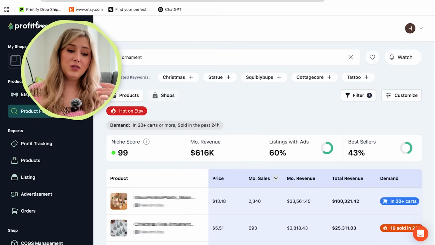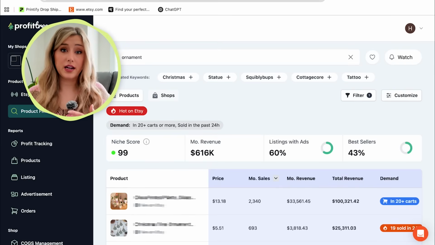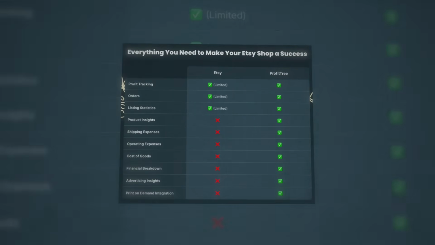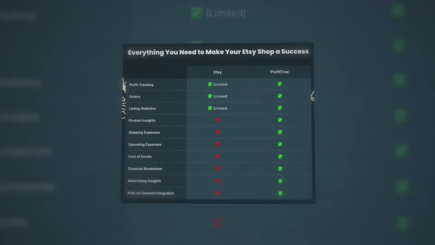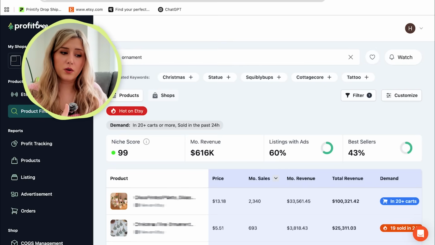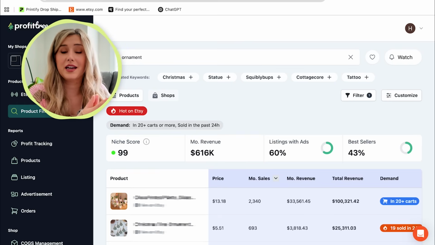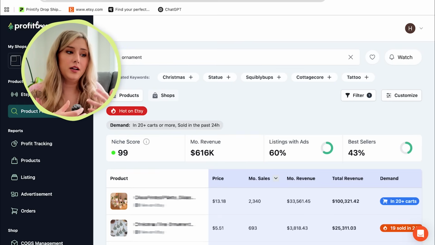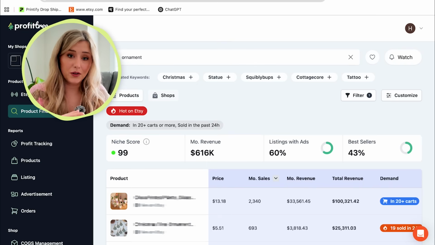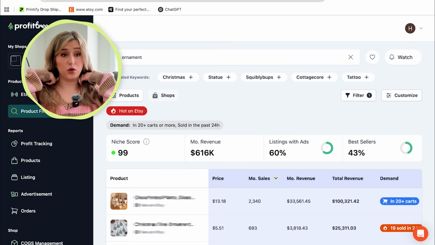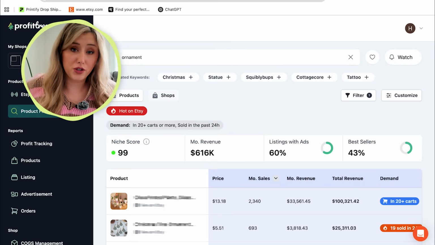Now, why use a research tool instead of just Etsy? When you are searching with just Etsy, Etsy shows you results based on your previous clicks and searches personally. With research tools, it doesn't base results on your clicks and past history on Etsy. So we're getting a different visibility than we would have on our own personal shop.